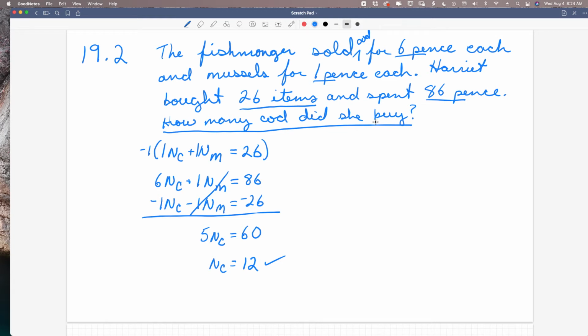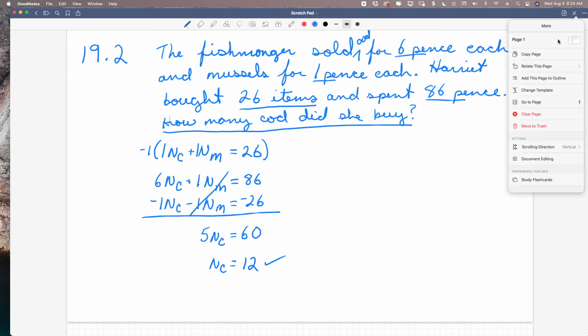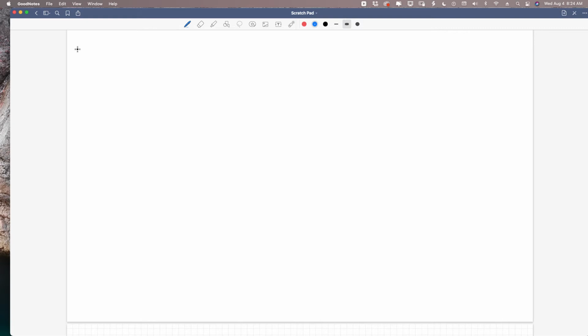So now we're going to move on to the lesson titled AA means AAA. That's a very abstract idea. I'm going to explain what that means. So pause if you need to. I'm going to clear the page. And let's do 19.3. We're just going to jump into it so I can explain. This is what the lesson is titled. That doesn't mean anything to me.